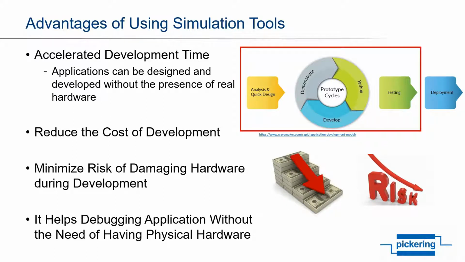Using simulation modules can also help reduce the risk of damaging hardware during test development. This also means that you don't need multiple sets of test equipment during this process, which all results in a huge reduction in the cost of development and can also bring the lead times on the project down significantly.